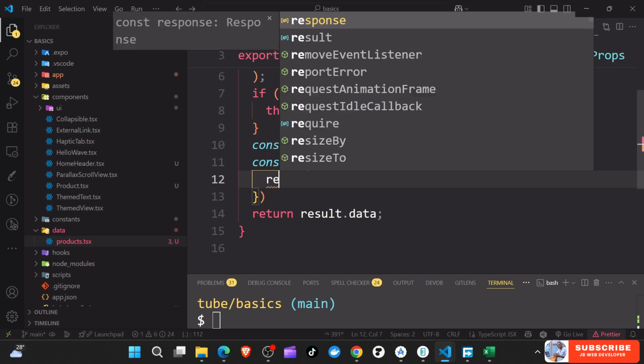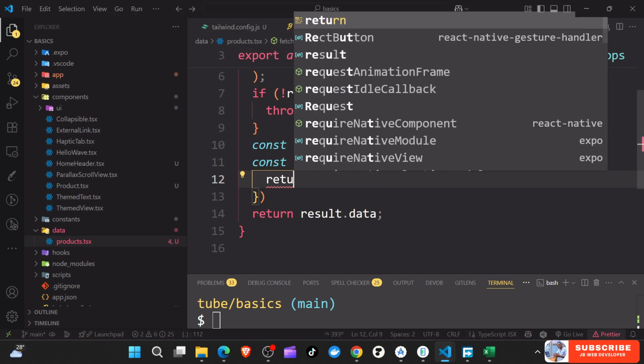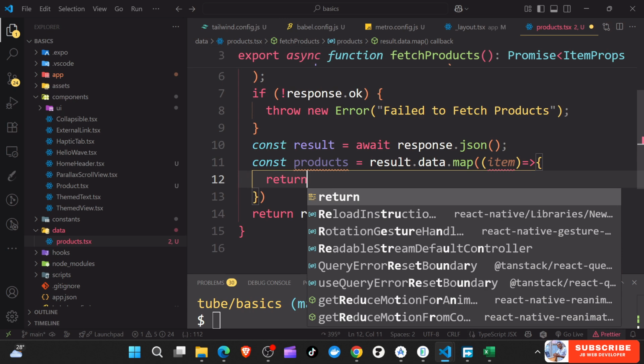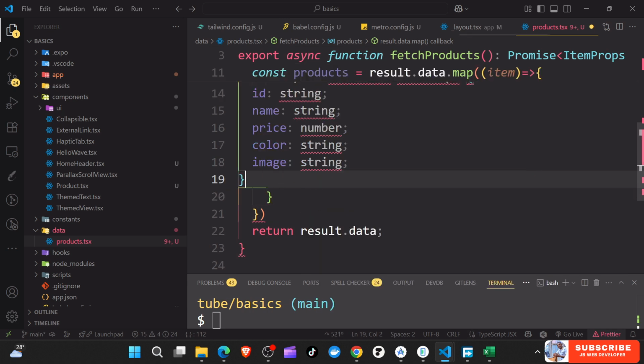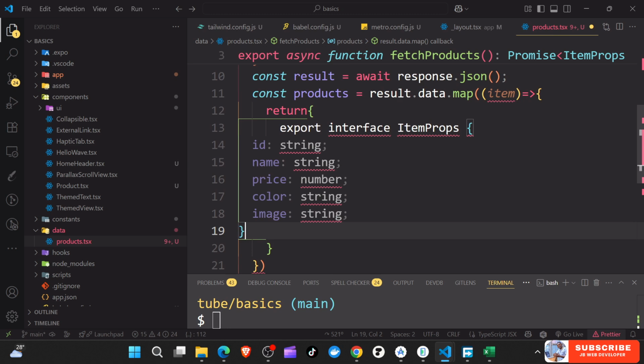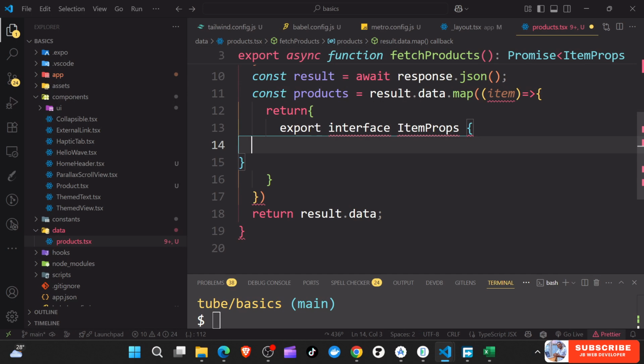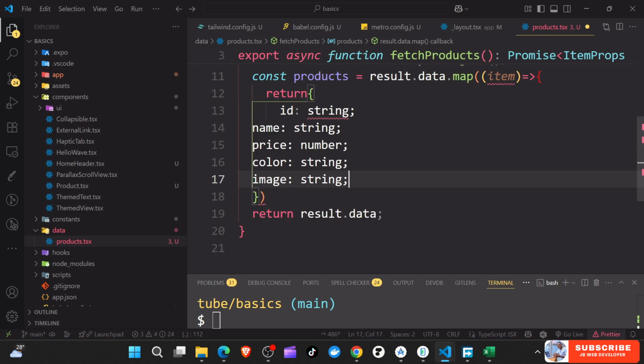And then on this we access the item, and we just need to return this object. So just cut and just return this.